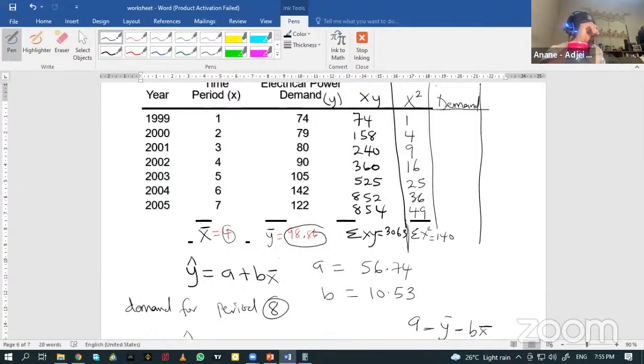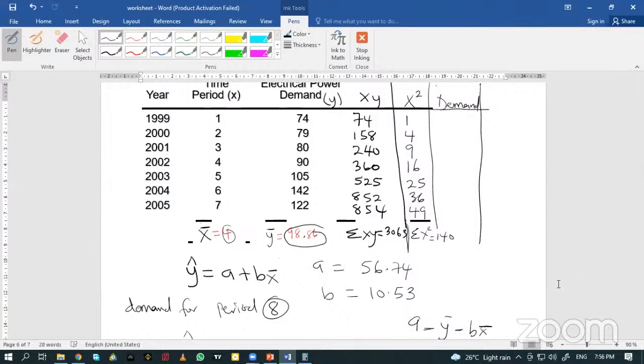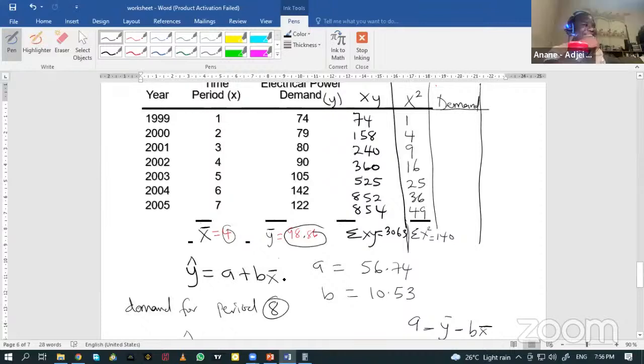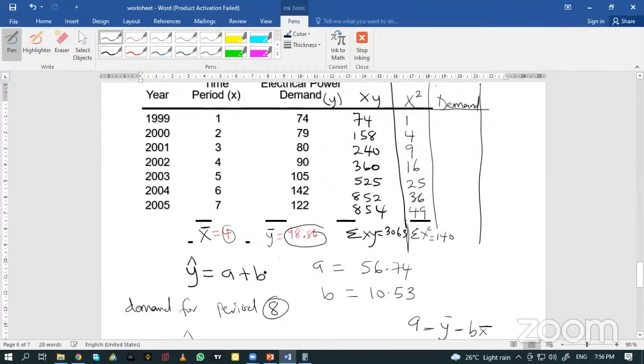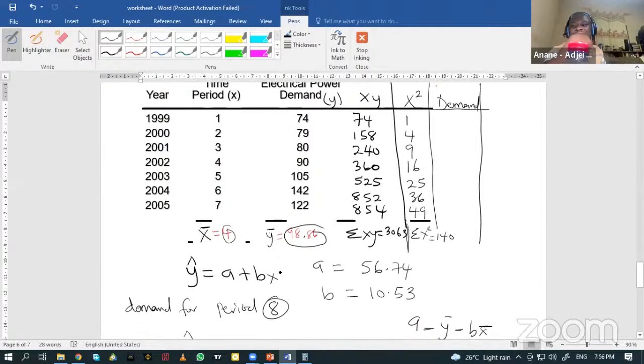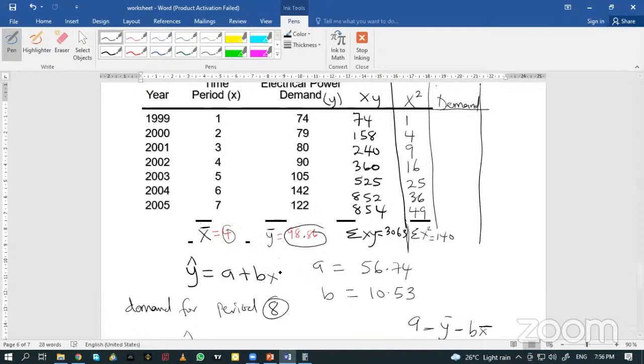Okay, Daniel, let me hear you. Okay, sir, please, I want the formula for demand. Is it A plus BX bar or A plus BX? A plus BX. But I can see some bar on the X. It was a mistake. Thank you very much. I've given all the formula to you yesterday. Demand is equal to A plus BX. Okay. Thank you very much.